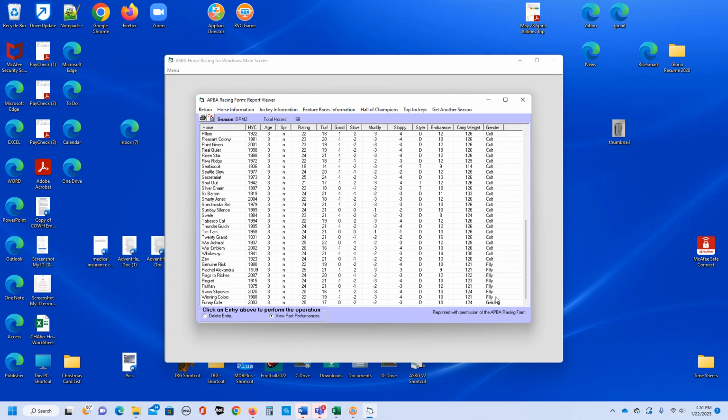One more that I found was Ruffian, which was a pretty interesting horse because in 1975 she won what they call the Philly Triple Crown, which is the Triple Tiara, and she won all three of those races. So I had a few people on APBA Between the Lines mention that they'd like to see Ruffian in the group.